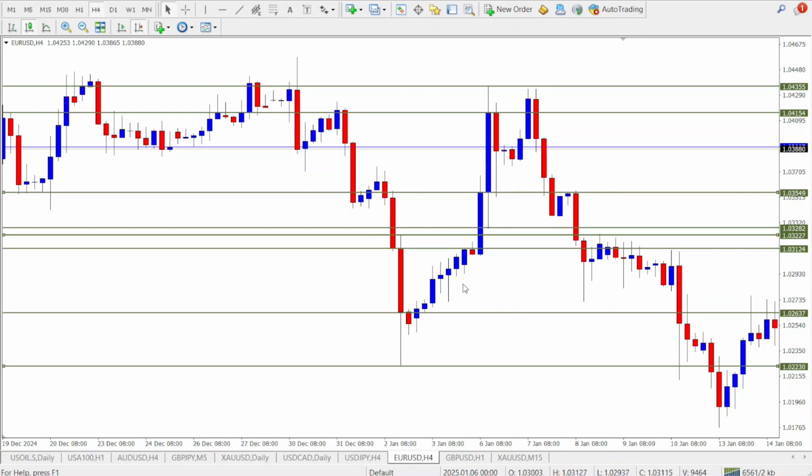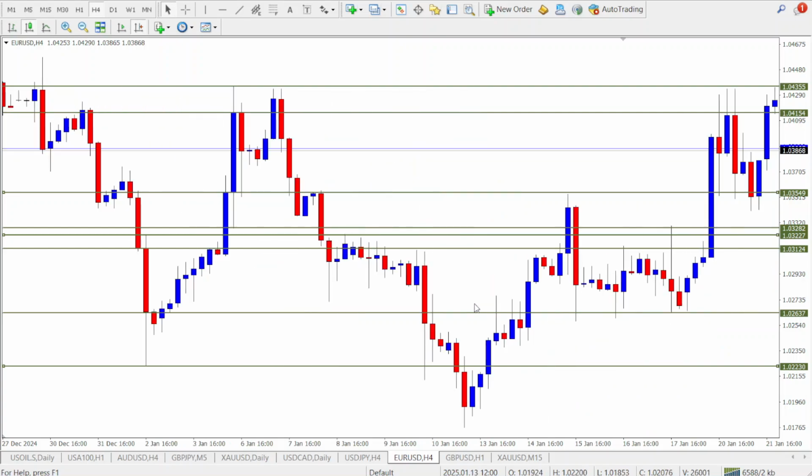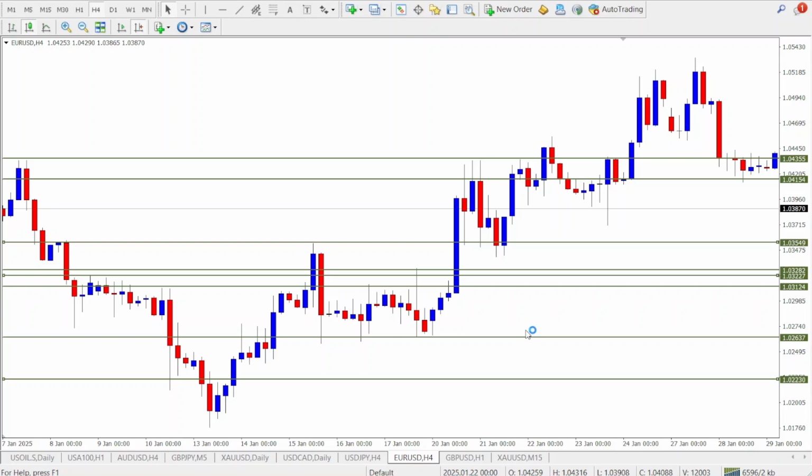There are dozens of candlestick patterns, but for simplicity, we'll focus on 3 powerful patterns that are easy to spot and highly effective. The first is the pin bar or the rejection candle. It's a candlestick with a small body and a long wick, signaling strong price rejection. So when you see this at a support, like what we see happen here, it's a sign of a potential reversal. Likewise, if you see it at a resistance, it's a sign of potential reversal. In that case, the wick is going to be on top and the body will be at the bottom.